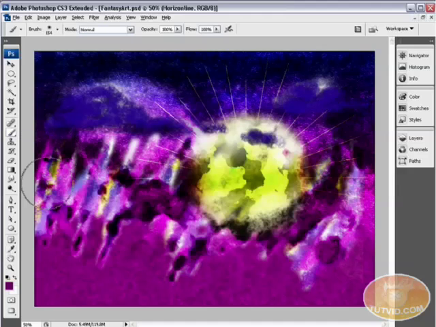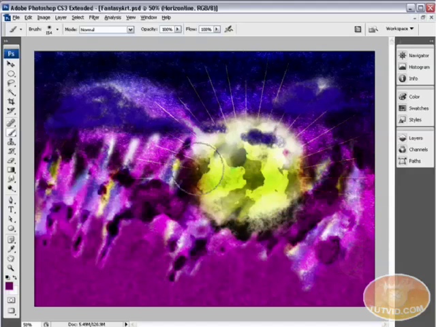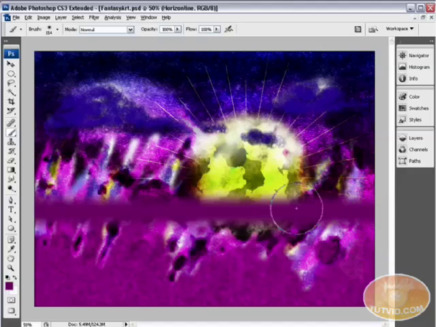And with the brush tool, just start right about where the horizon is going to be. Just click once, hold down the Shift key, and click on the other side of the document. Just like that. We draw a straight line. However, that was not quite straight. There we go. Straight line by holding the Shift key and just clicking once, and then clicking wherever you want the line to go to. So there we got a nice straight horizon line.